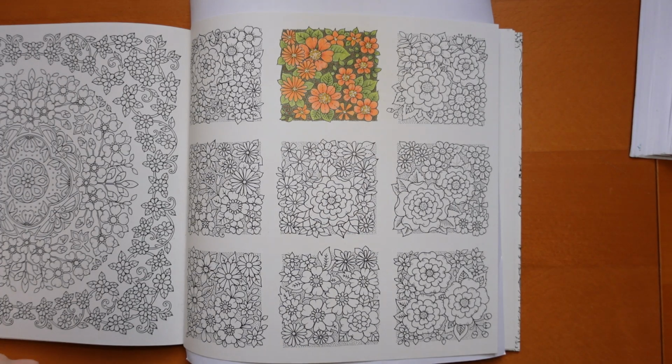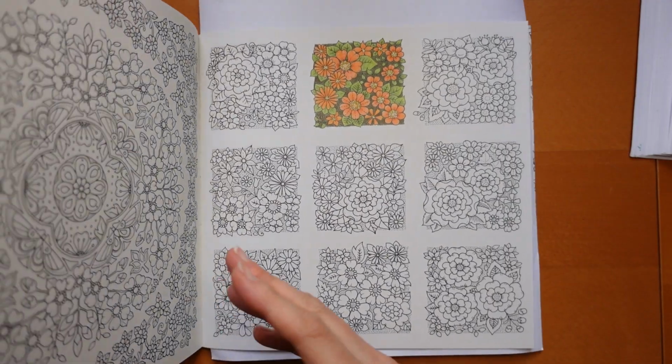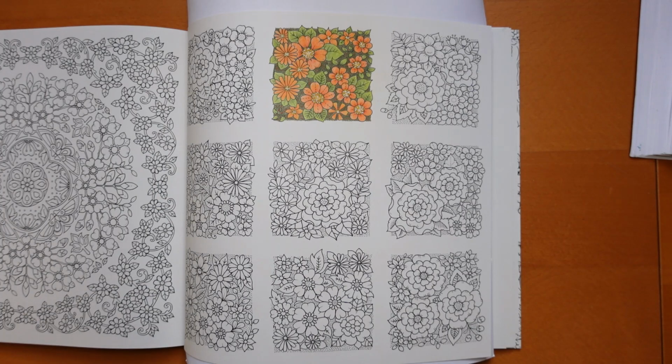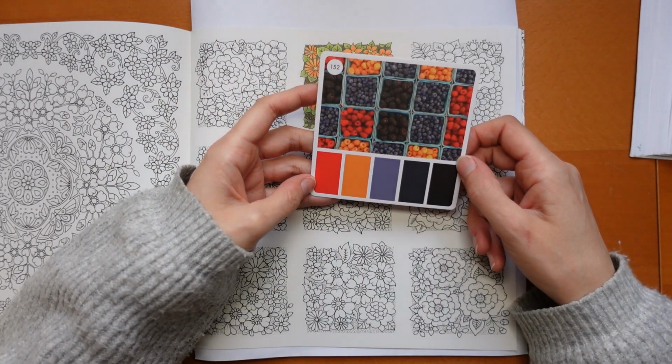Hi everyone, I thought I would have a go at another one of these squares from this page in Johanna Basford's Worlds of Wonder. The last video I did seemed really popular, so I thought I'd have another go, and I really enjoyed it anyway. And this time I thought I would grab a colour cube card to use.